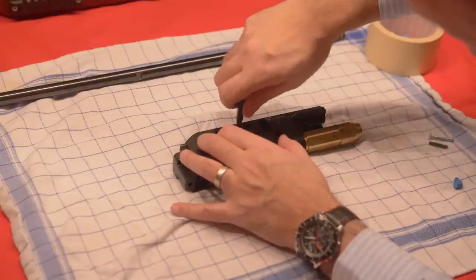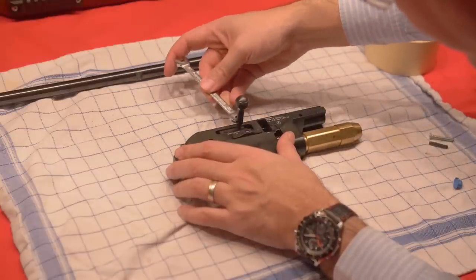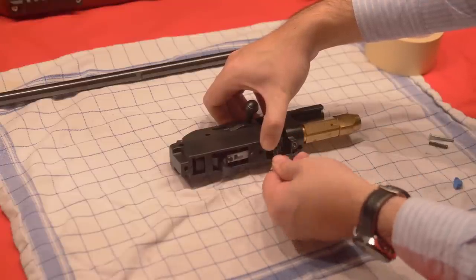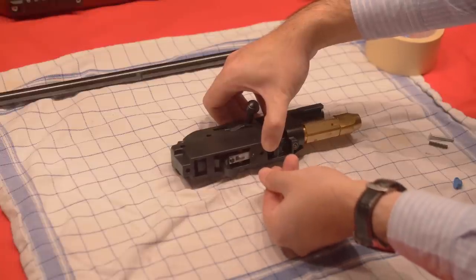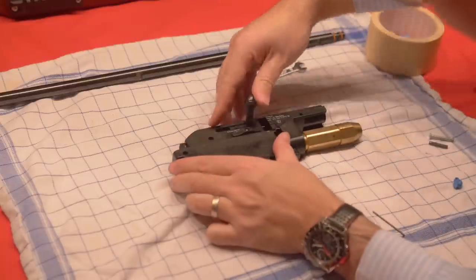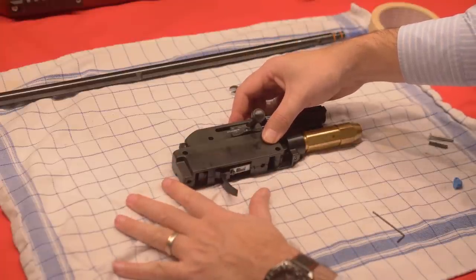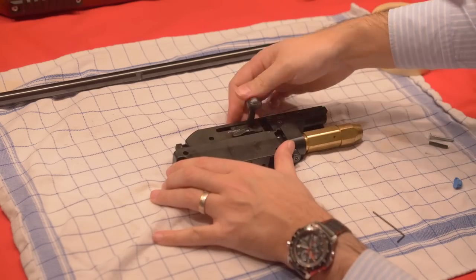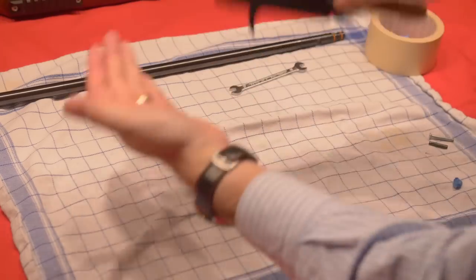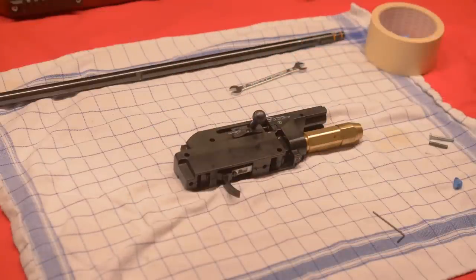Then put back the bolt lever. Now after having cocked the system, start turning the screw in until the shot releases and then turn back your screw by about half a turn. Re-cock. And back. Perfect. No more creep. Let's test it for oversensitivity. Just bump it around a couple of times and see if the shot doesn't release itself. You will probably have to redo that test once the rifle is assembled.